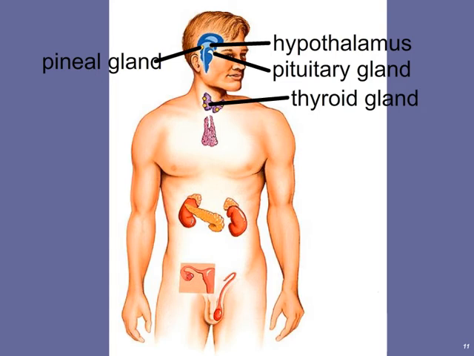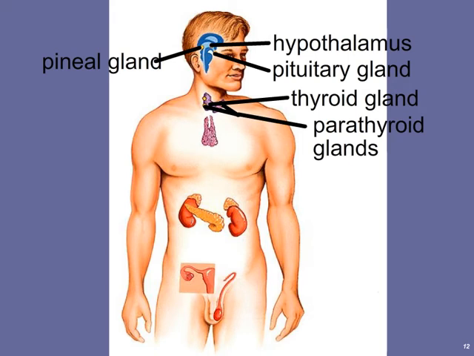Once we get outside the brain, the next important gland is known as the thyroid gland. The thyroid gland is found on the surface of the trachea or larynx, and it is important for secreting hormones that deal with metabolism, as is the case with thyroxine, and also for secreting hormones that are important in calcium homeostasis, for example, calcitonin. Calcitonin lowers blood calcium and puts that calcium back into the bones.